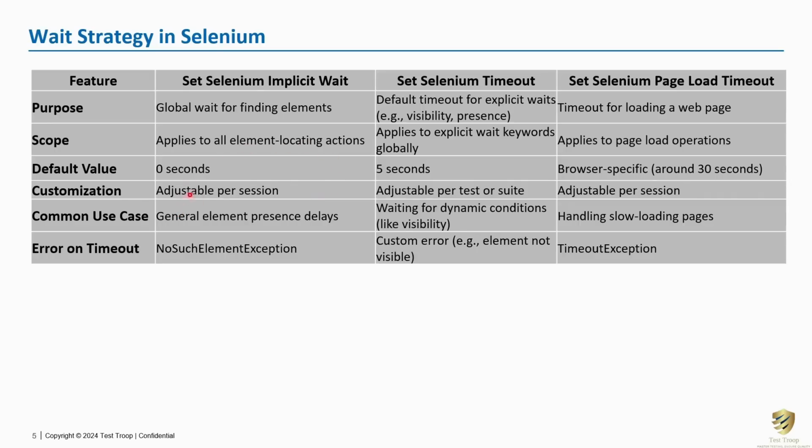Okay, implicit wait is a generic functionality. It can be used for introducing a delay in identifying any kind of elements in general. It times out when it is not able to find an element within the given period of time. It basically sends out an exception which is called a no such element found exception.